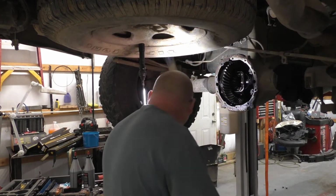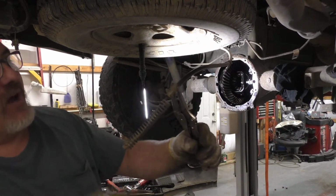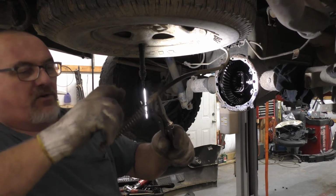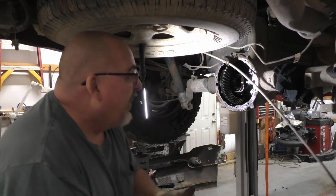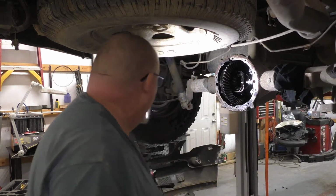So this one is apart, by the way. I'm sure you've seen that. Have you get the noggin out of the way? There's little tangs on here. You can bow them in. When we stick it back, we'll bow them out, and then it'll lock back into place. Or at least that's what I'm telling you.